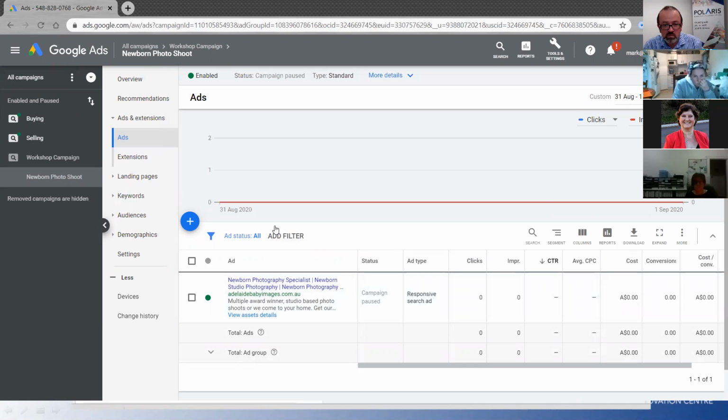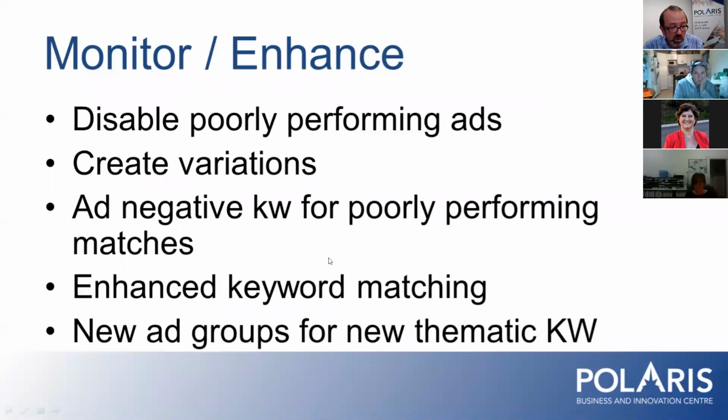Okay, so hopefully that process has shown you how to create that first ad. And that for me is the hardest part, creating that first ad, because the interface is a bit hard to use. You can see I struggled finding things a couple of times then. What do you do once you've created your ads? Well, that's when you actually need to start monitoring and optimizing your account.